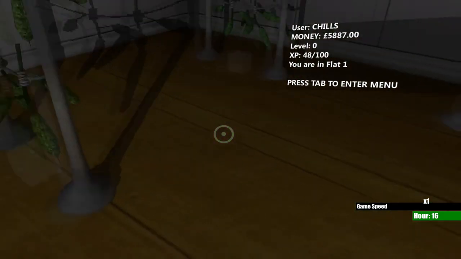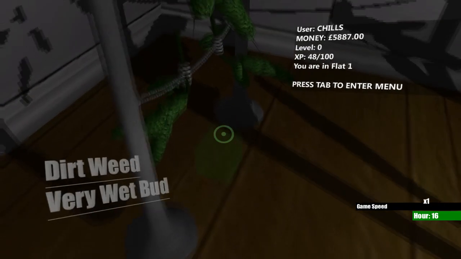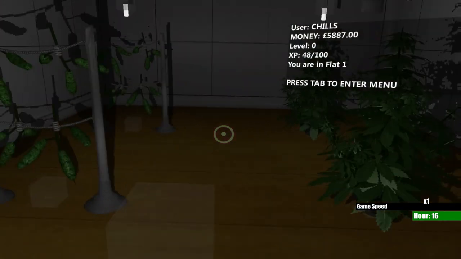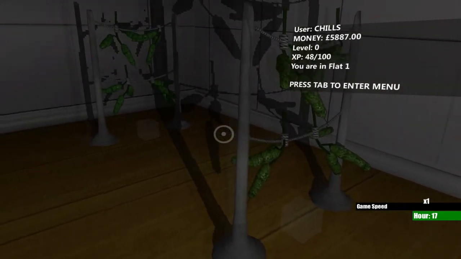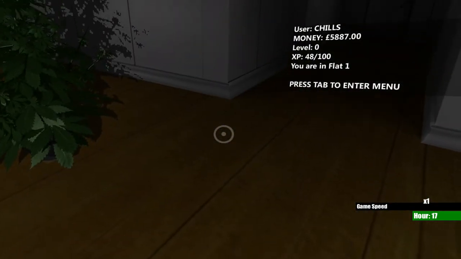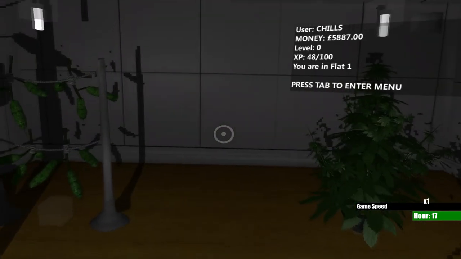So let's see here. It's got wet bud. Very wet. Let me cut this part out until we get some drier stuff, and then we'll go try and sell it to one of the dealers and see what happens when we sell it to a dealer. So I'll be right back.